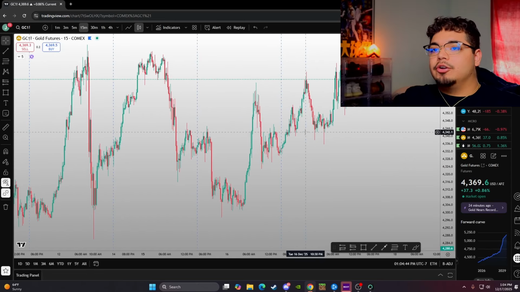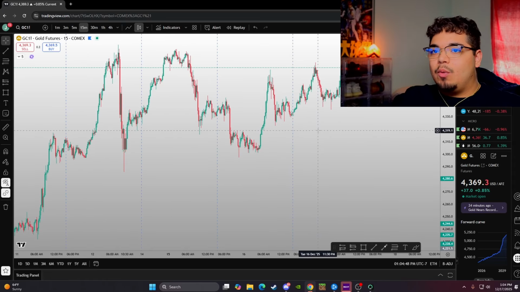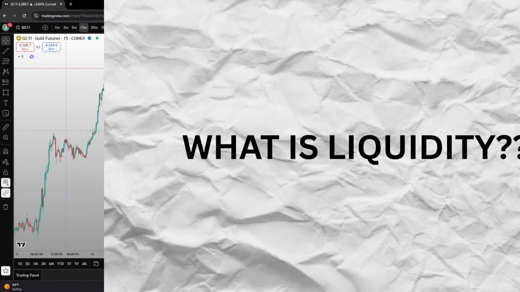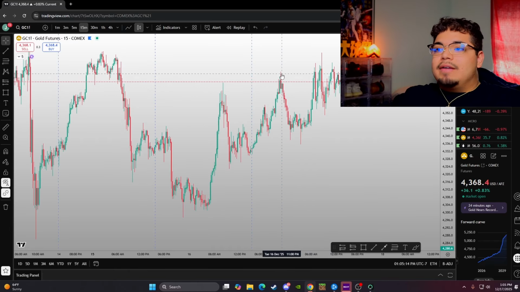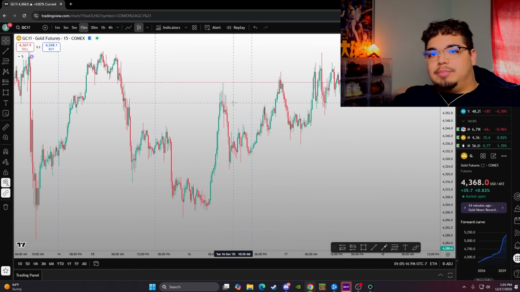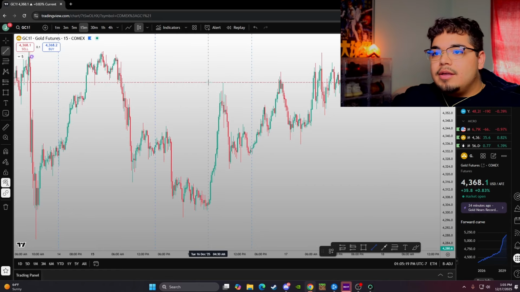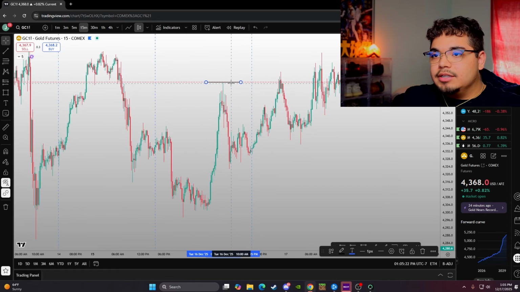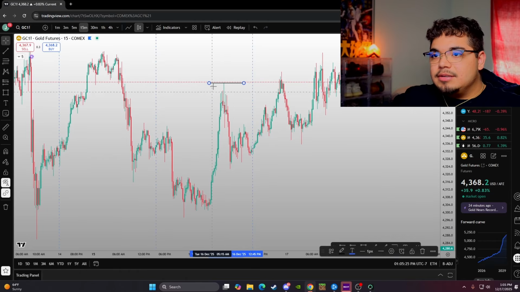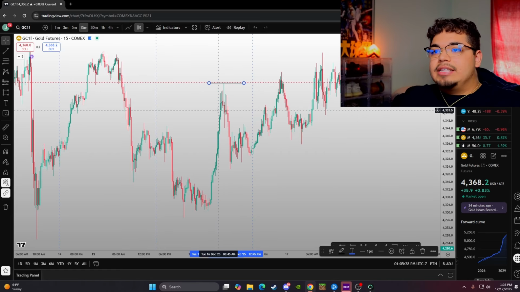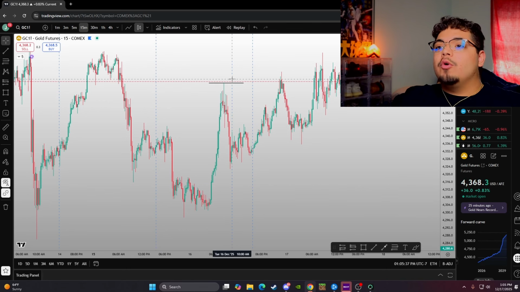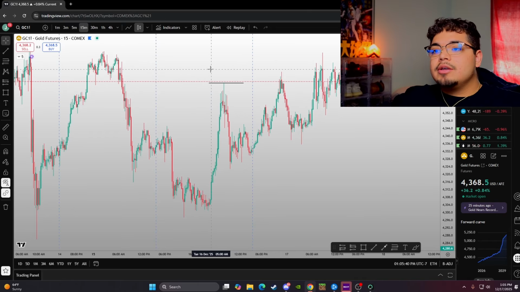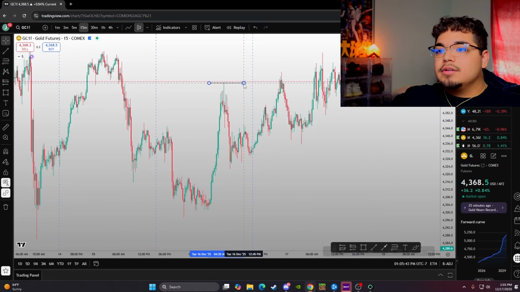Before we actually start marking it up and spotting liquidity, I want to give you a background of what even is liquidity. What is the concept behind liquidity, right? As you know, above every swing high and swing low, there are buyers and sellers. So for example, behind this swing high, before we sold off, there are obviously people selling here to create this move, whether it's institutions, retail traders, whatever. But as you know, there are orders up here, whether it's stop losses or other future sells.